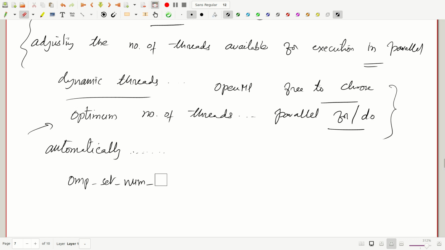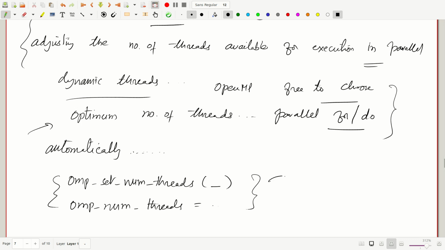Or what if I just set the environment variable outside? In both cases, either you set the number of threads or you set the environment variable OMP num threads, whatever you set would be treated as the maximum number of threads that OMP can use.